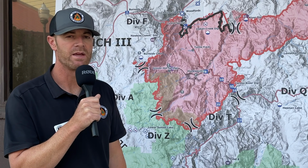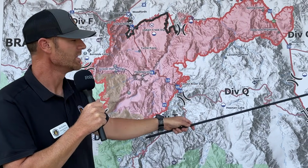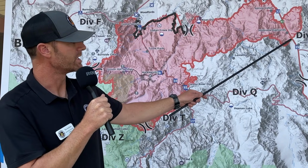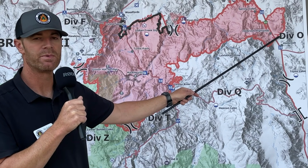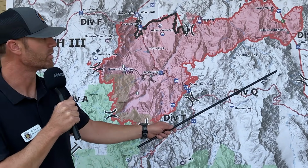We utilized quite a bit of aviation yesterday, so that'll be a high presence obviously along Highway 395 in this larger spot fire. And we have a lot of aircraft, a lot of large Type 1 helicopters, and a lot of the fixed-wing aircraft, large air tankers that can utilize retardant in the lighter fuels that can be very effective. Once again, we have to have clear air for that, so if the smoke has lifted and we have clear air, we can be very effective with helicopters supporting the crews on the ground and having some success there, and that'll just continue. And that's where we're at.